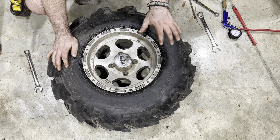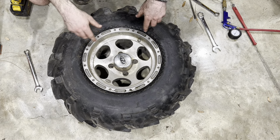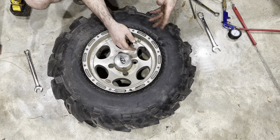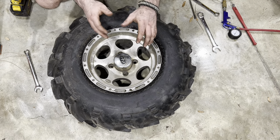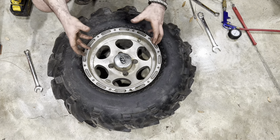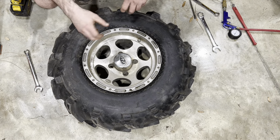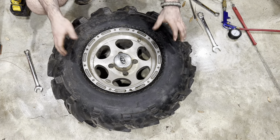This one's done. What I ended up doing is putting the inner tube in there, getting the thread started through the valve stem hole, and then putting a little bit of air in the inner tube itself just to kind of sort it out — in case anything was folded over or getting hung up — and then I got the tire back up.